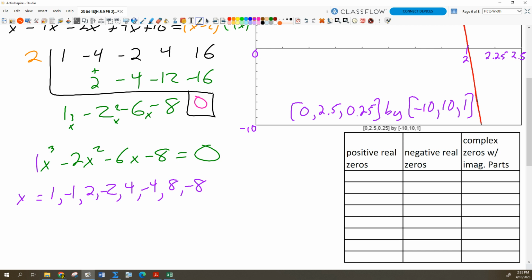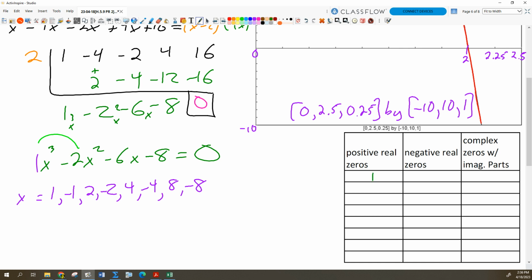Plus, we can use Descartes' rule of signs. Okay, so I don't have to look at the original function anymore, right? All I need to do now is look at this cubic function. That's the one I'm trying to solve. So what does Descartes' rule of signs tell me? Let's count positive sign changes of f of x. If I do that, I'm going to get a sign change, just one, right? Everybody see that? So what are the possible numbers of positive real zeros? 1. That's it. 1 is guaranteed. I know I have one positive real zero.